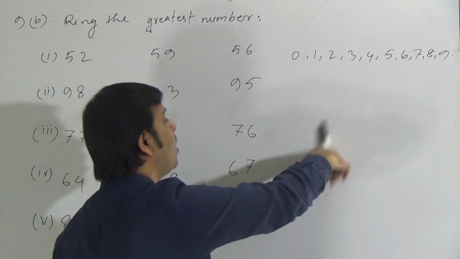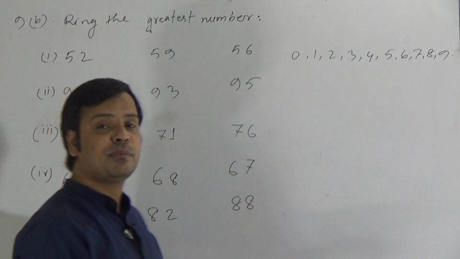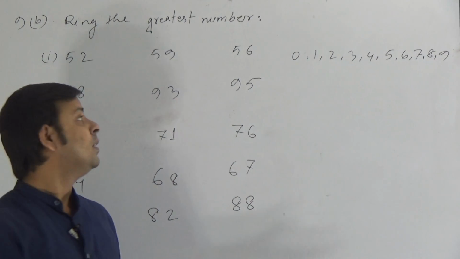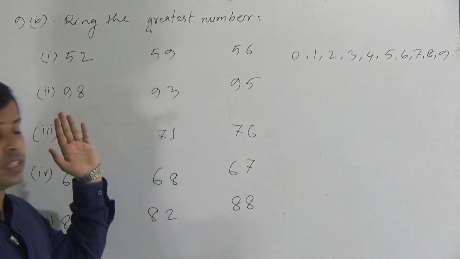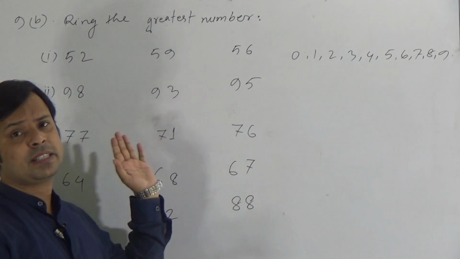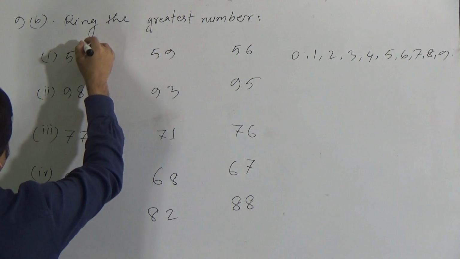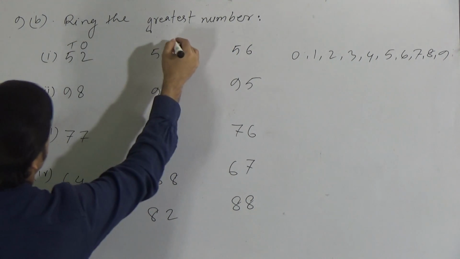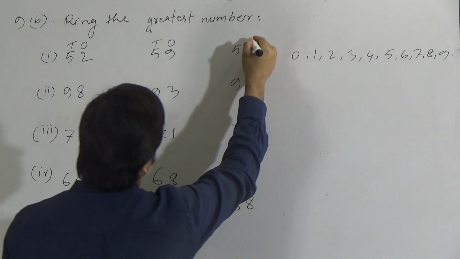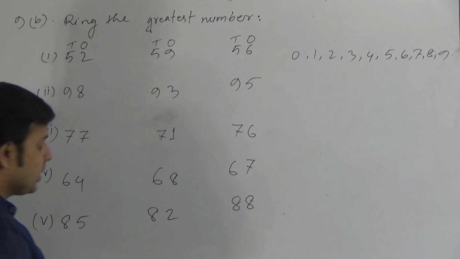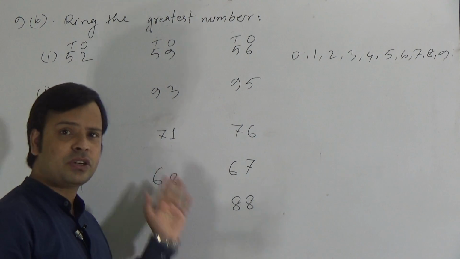Dear students, to determine which number is greatest, at first we have to check the digits. As all the numbers contain only 2 digits, we have to check the tens place at first. Okay, now see, indicate the position of the digits. Ones, tens, ones, tens, ones, tens. Now see, at first we have to check the greatest position, or tens position.